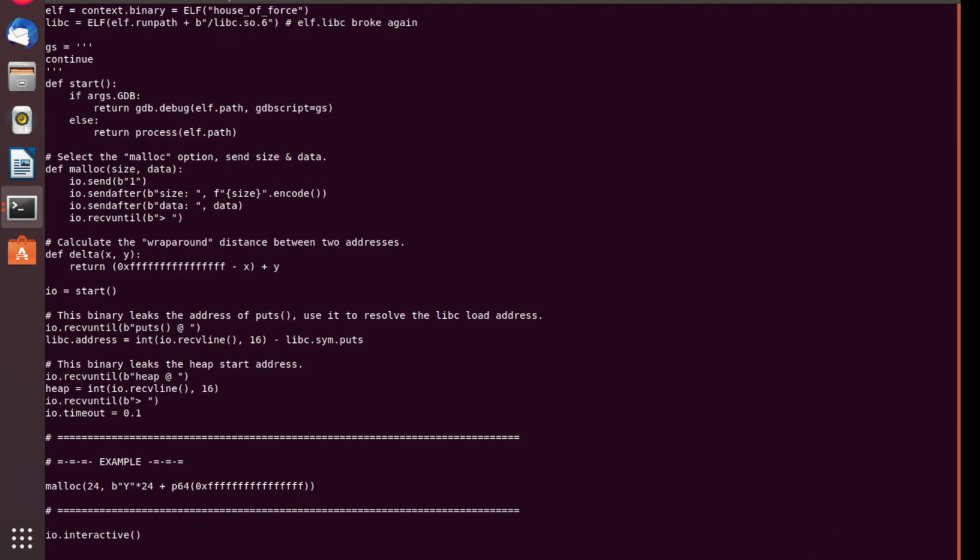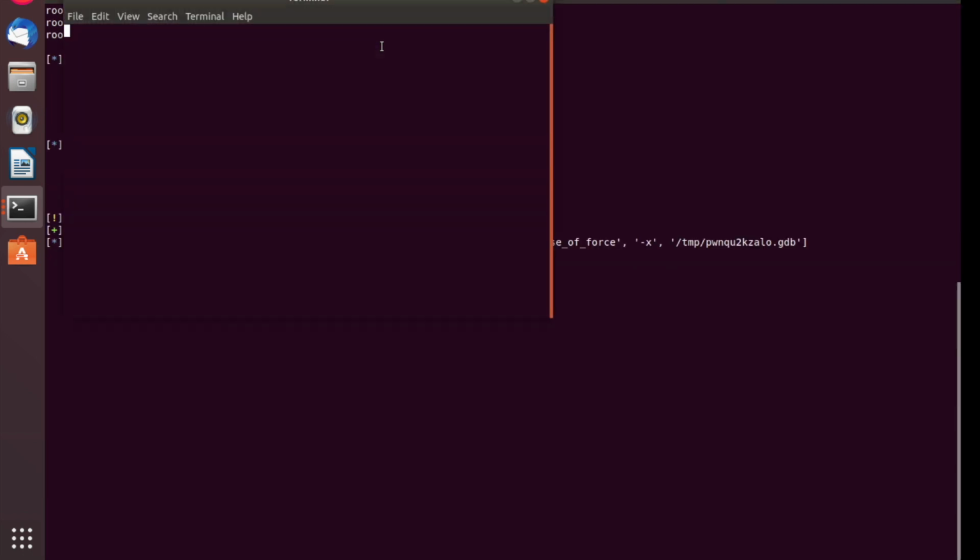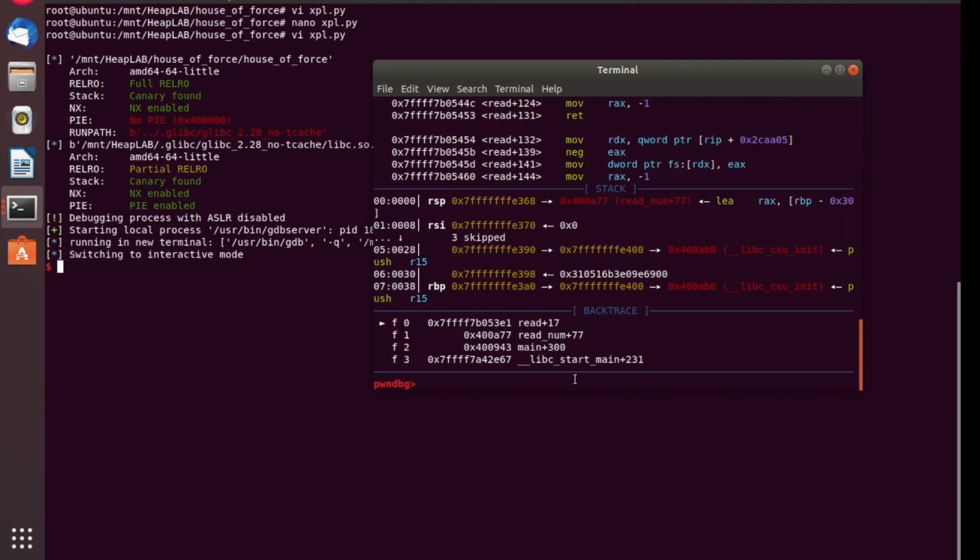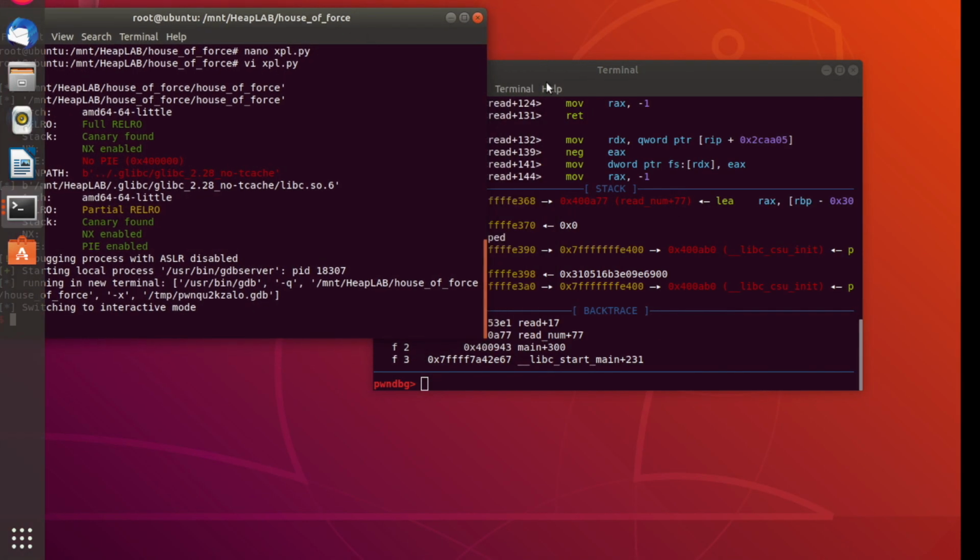Cool. As always, we are going to use the same command: escape, and then exclamation point, dot, slash, percentage. You can just run it like that, with GDB. And we can also put no ASLR in here to specify no ASLR, to disable ASLR. And we will run this command to see pwndbg, the debugger, and the other terminal. So let's make this small so we can see everything together.